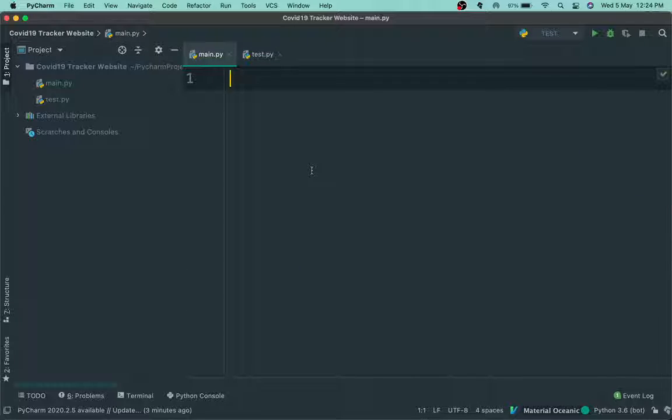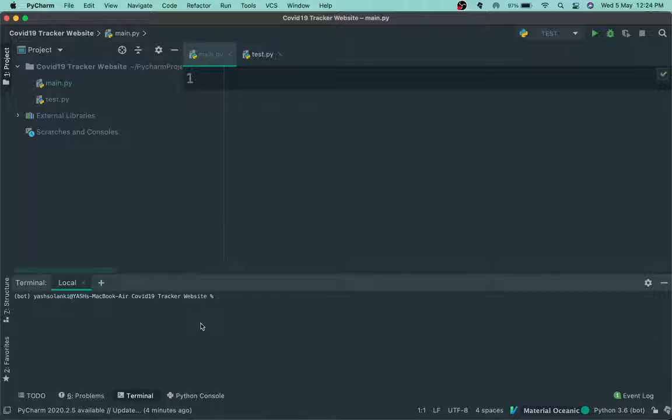So now I'll head on to my main.py file, and what I want you guys to do first is open up your terminal. You can open up any terminal. It's up to you, and you can actually do this in two ways if you are using PyCharm. So what you want to do is just type out pip3 install Flask. Now if you are using Windows, you just want to type out pip, and if you are using Linux, then also you want to type out pip3 like me.